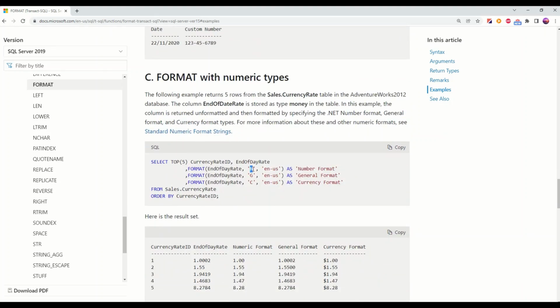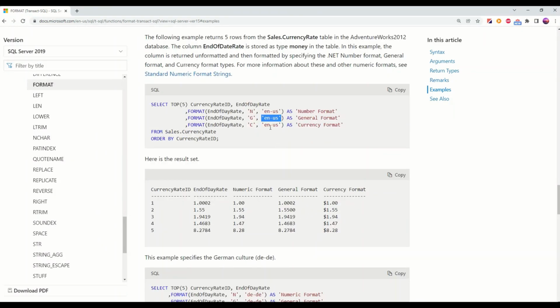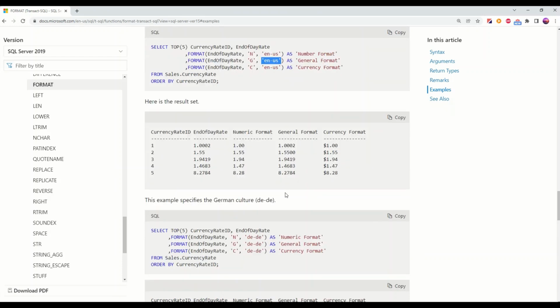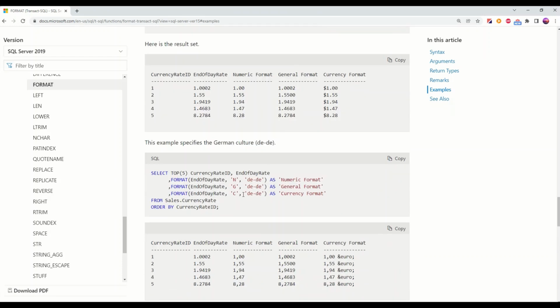We can use N for number format, G for general, C for currency, and the third parameter allows you to put in a locale. Whatever locale your computer is set to, you can change that if you want to format it differently. If you want to format it as British pounds, for example, you can change that as well. This one here uses the German culture, and you can look up different codes for cultures as well.